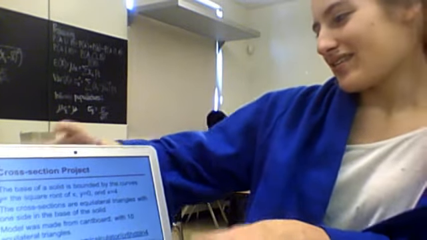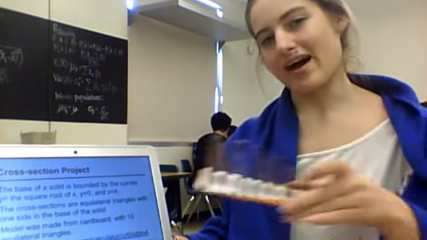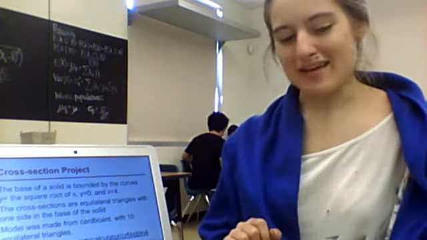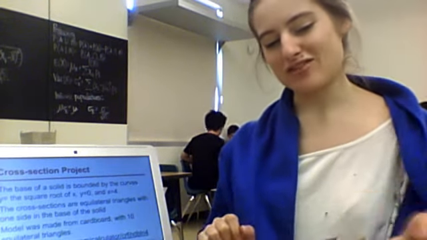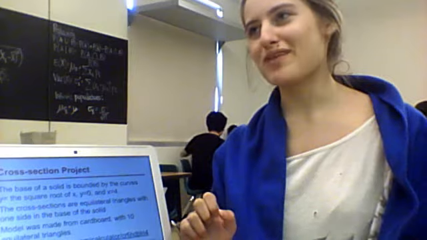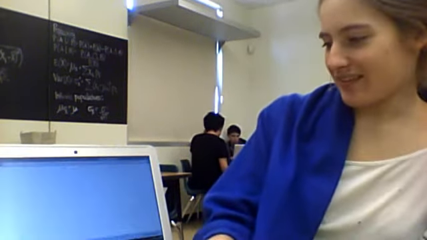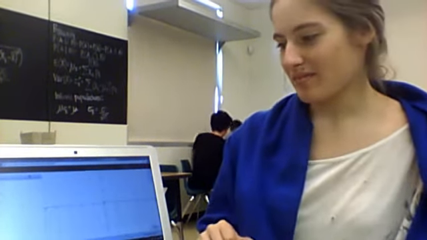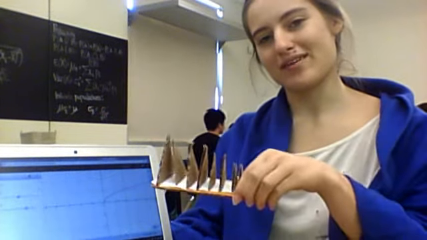The model was made from cardboard. It has 10 equilateral triangles in the actual model. Here you can see it, but in my spreadsheet, as you'll see in a second, I've made the calculations as if there was cardboard in all the cracks. So there's actually theoretically 38 cardboard triangles, if some of them are just invisible. This is the graph of my base, which was what I used to form the bottom of this model.